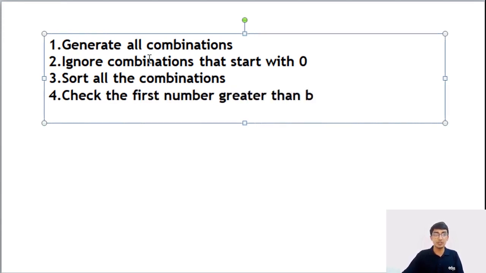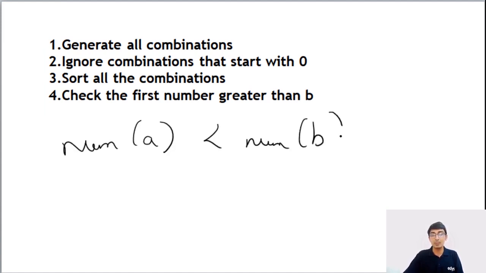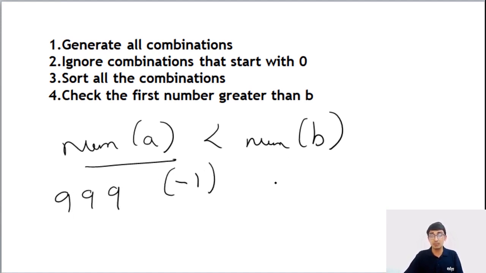Some of the edge cases that you have to check are, what happens if the number of digits in a is less than the number of digits in b. No matter how many times you arrange a, it will always be -1. It's like saying, I give you the number 999, please arrange the digits such that it gets the smallest number greater than 1000. No matter how many times you arrange it, you're never going to get the answer, right? So this is the first case you should check.